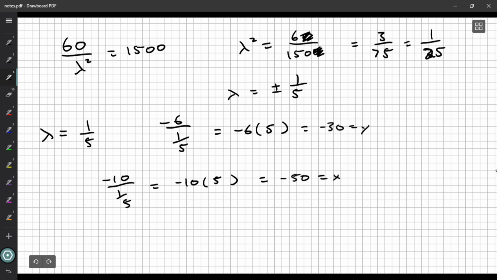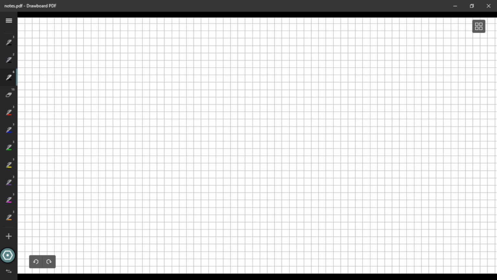Okay. Except for the fact that these are sort of impossible lengths. But yes, technically minus 50, minus 30 is a critical point. It's just not a terribly useful one for us. Okay. We might just discard them and say, hey, impossible lengths. You can't have minus 50. And that's something to take into account. When you're given a word problem, as opposed to just a bunch of formulas, you have to make sure that the answer you get makes sense in terms of the word problem. You can't have things like negative volumes and negative lengths. Okay. So that really only leaves us with one other option.